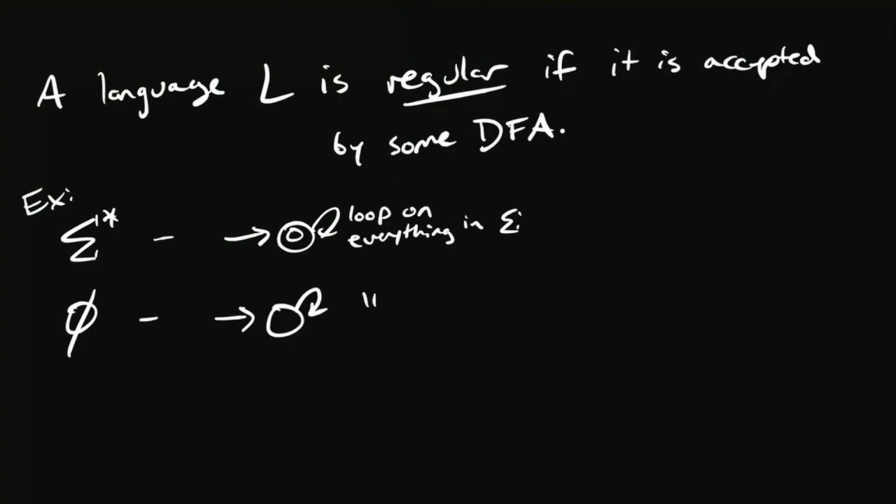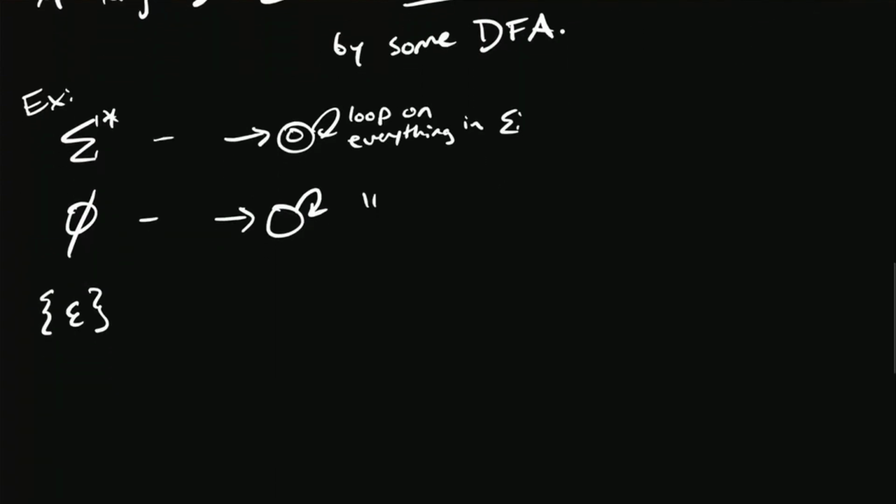Let's address a question that you might have. What about this language? Is the third one here equal to the second one? No. Why not? What's a simple proof of that? Yeah, there's one element in the third one. How many elements are in the second one? 0, the empty set. So they are clearly different languages.